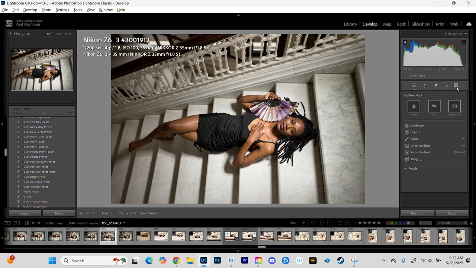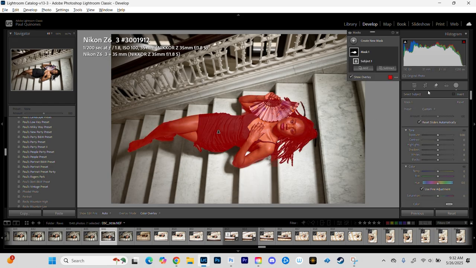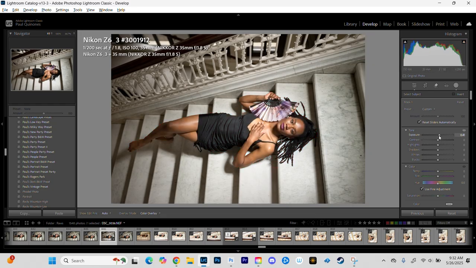And this is the one thing I love about Adobe Lightroom now as opposed to how it was years ago. I'm going to mask my subject. And when I hit the mask feature and then I click on subject, it found the person. So now any edit I do will only be on the person, not anything else. The railings won't get touched or anything. And I'm just going to brighten her a little bit. I'll do a 20. I'll add a little contrast, let's say 12. And that's it. I don't have to brighten her anymore.